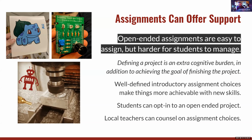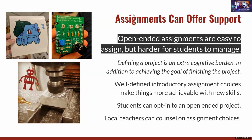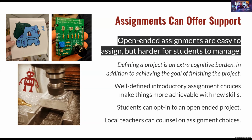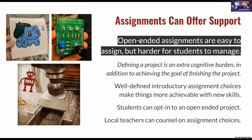So what we're going to try and do is have well-defined assignments next year as we come up to this next round. Even though a student wouldn't be required to do those specific things, they're available, so that if someone says, I'm really new to this, I'm not sure exactly how to get my toes wet, we say, here's one or two options. If you grab this kit that we have for you, you could do this, and it'll take you a few hours to put it together, and you'll learn in that experience, which for all of us is how we got started, right? At some point, you followed some tutorial and just did what was there. It's a great way for people to get started.